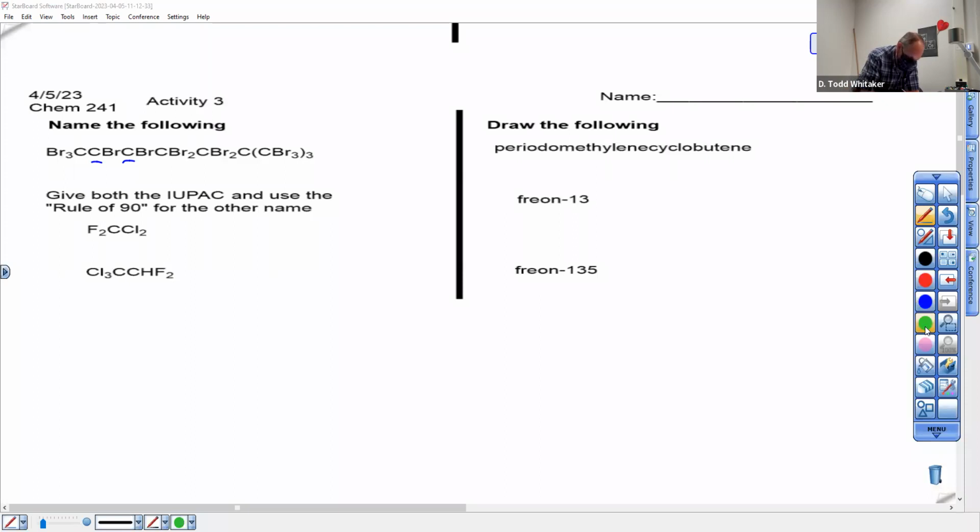Here is your tip of the day, tip of the semester. You got rid of 2 of those groups, put both back. This is how you deal with parentheses. Double bond needs to be as low as possible. That's why I'm starting here. It's hept-2-ene. Every hydrogen has been replaced by bromo. You're covered by perbromo, which is a lot better than the IUPAC name. It's not better, it's sure easier.